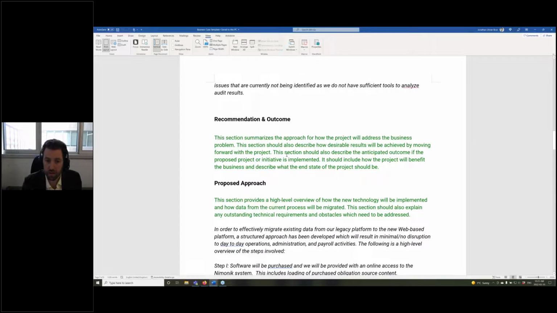recommendations and outcomes. This section is really describing the recommendations that you're trying to make to the business and where you'd like the business, or the public entity, to ultimately get. At Mnemonic, we certainly recommend this centralized and comprehensive approach to compliance and being proactive. So identifying all your obligations so that there are no surprises. That's the outcome that we certainly recommend.